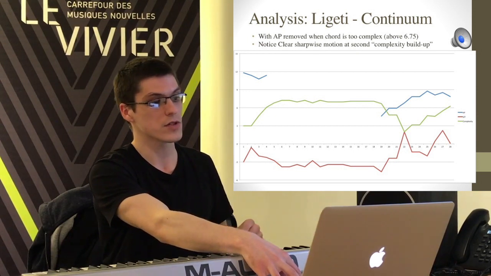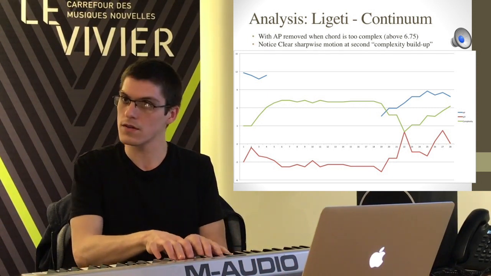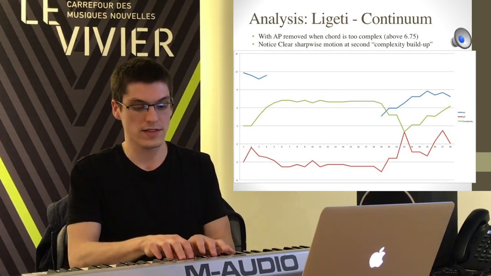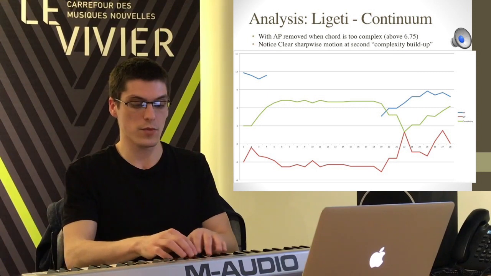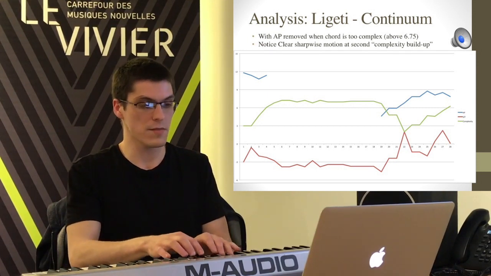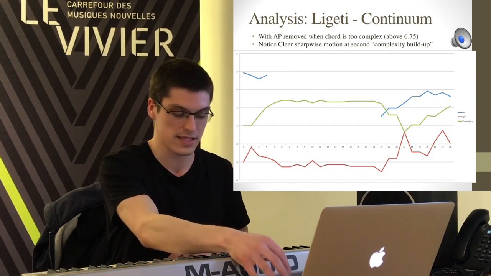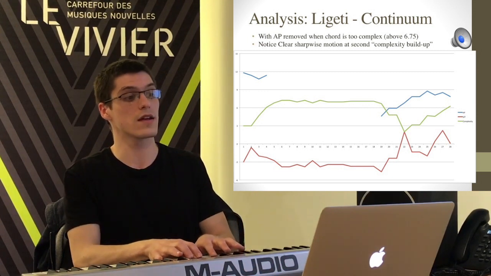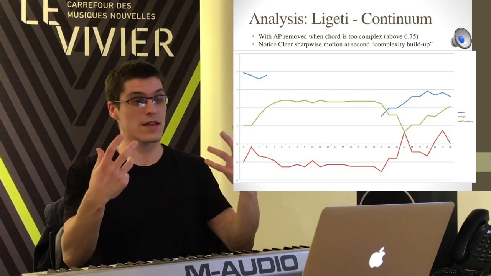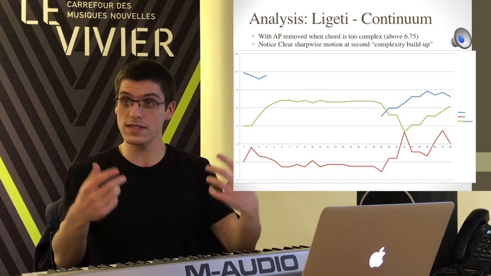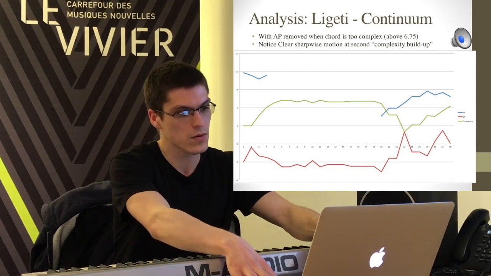Also in the first half, you start off with flatter sonorities, and then when it gets complex and re-emerges, you end up with sharper sonorities. And at some point, you'll see in the graph, the last few chords here, 26 and 27, you actually get a real jump in sharpness with chords like this. And it's the combination of sharper chords and sharpwise motion that creates a really powerful impact. And it's really simple the way he does it too. So let's just hear that.